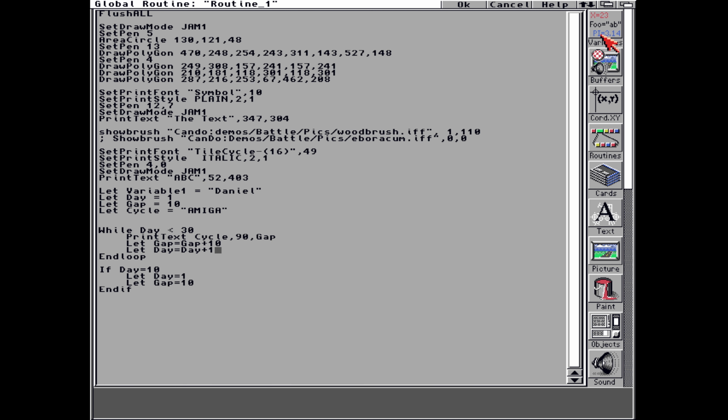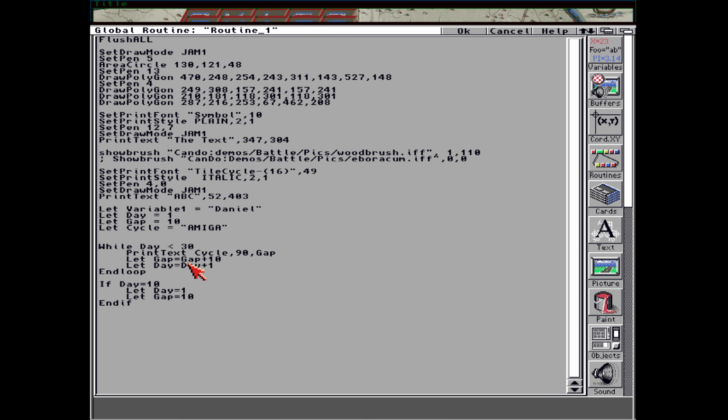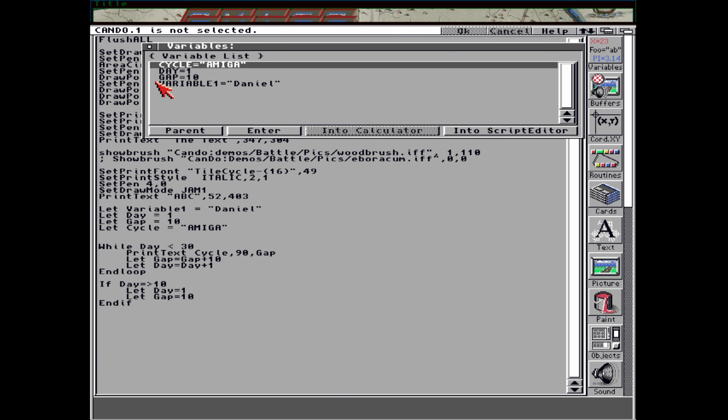And then at the end, it resets the variables, so if we're running anything else, if day equals 10, what day are we on? Oh, we're on day 30. Alright, so if day is above 10, if it equals 10 or if it's above 10. So once it's finished that, okay, so that now resets it. Day 1, day 10. Variable 1 is still that, the cycle is still Amiga.